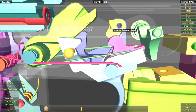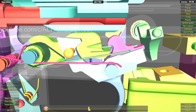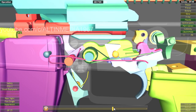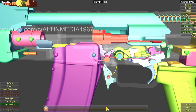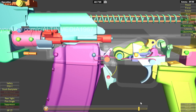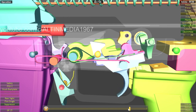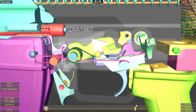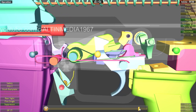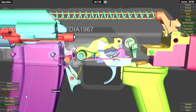The hammer goes down and passes the hammer delay latch, and then the disconnector catches the hammer. The bolt pushes the round into the chamber and locks into the barrel trunnion, ready for firing. Since it's single fire, the disconnector is holding the hammer down until you release the trigger, and the trigger will catch the hammer right here. The hammer is also delayed by the hammer delay latch. So that's single fire.